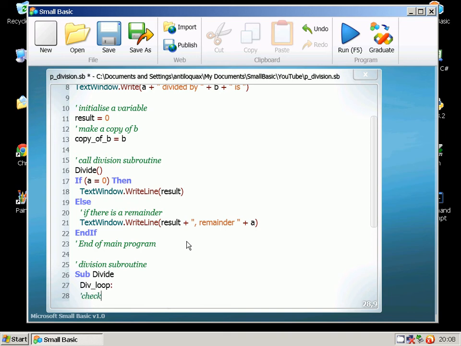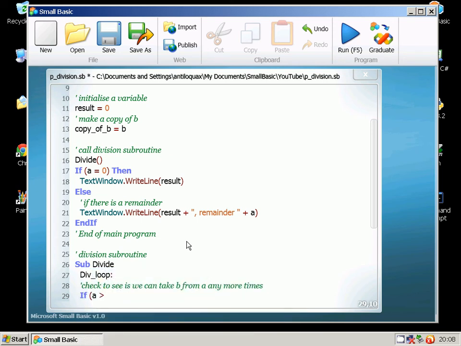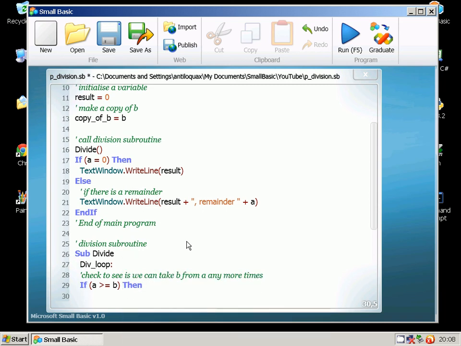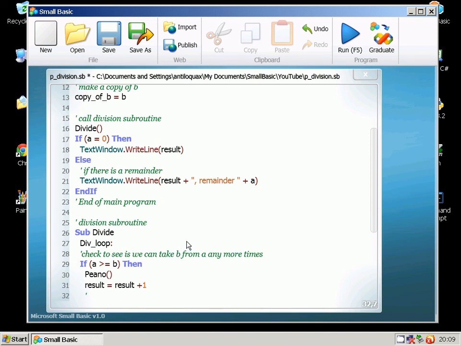I'm going to check to see if A is greater than B or equal to B for that matter, then I'm going to call my Peano subtraction, and I'm going to add 1 to the result, because that means there's one more lot of the B in the A. We've got one more to add to our divide total.